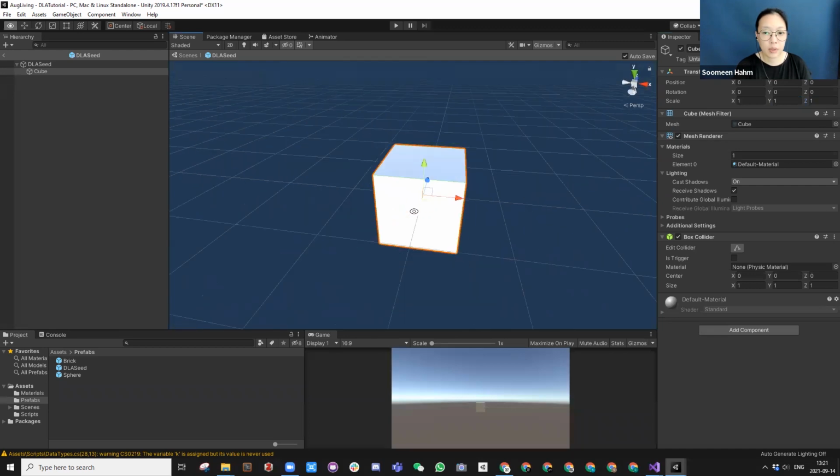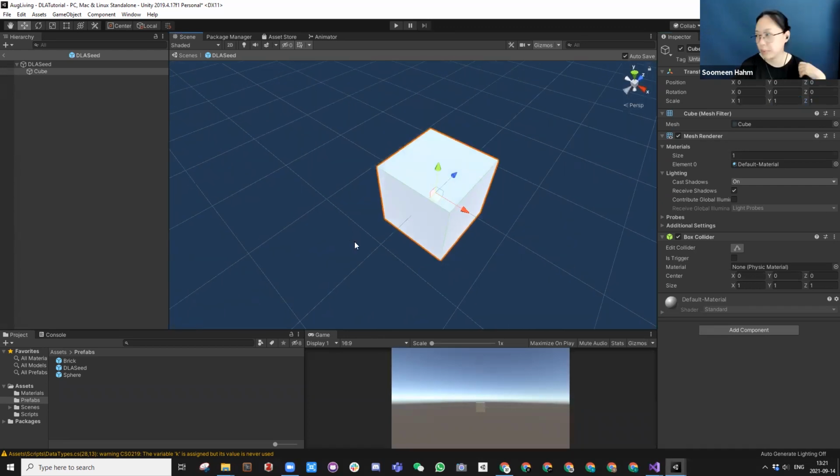Sorry, I could have just made a cube. It's no difference at the moment. But the prefabs are easier to make a bunch of them, right? Yeah, and also to be able to make some local changes.